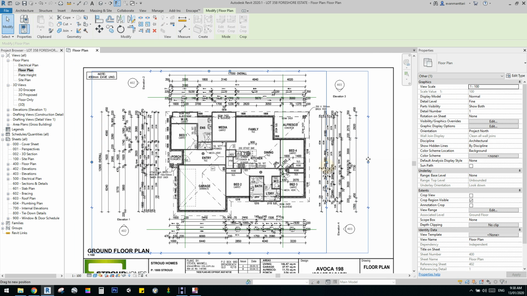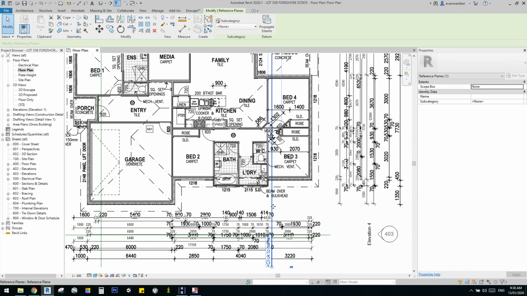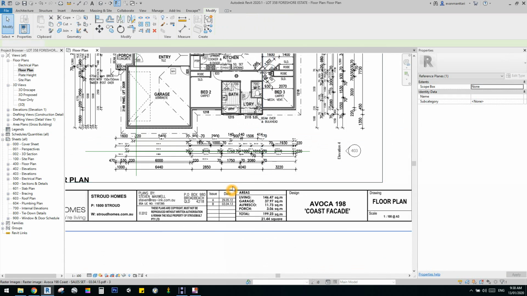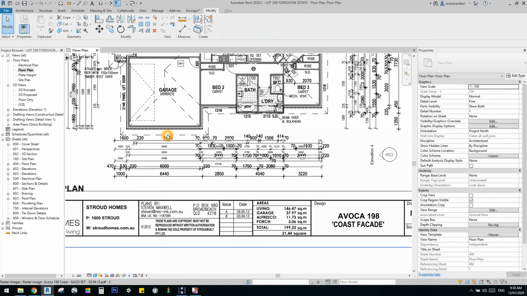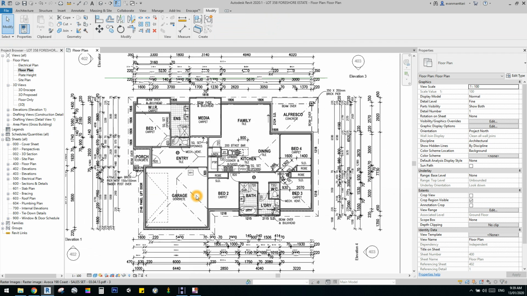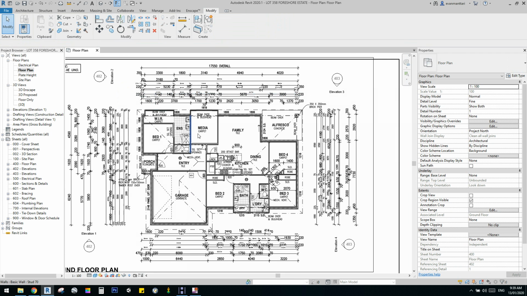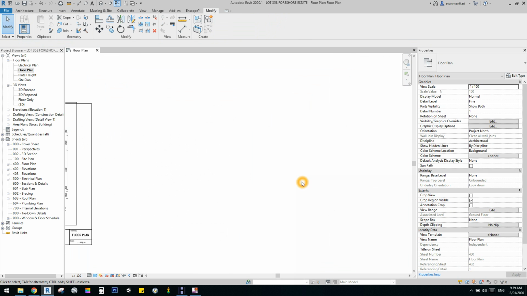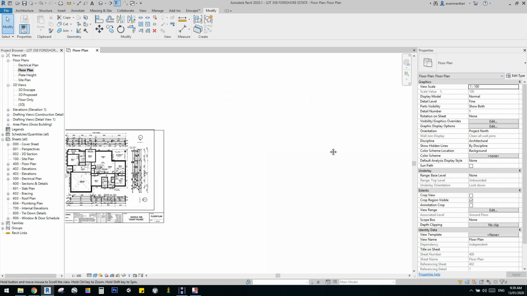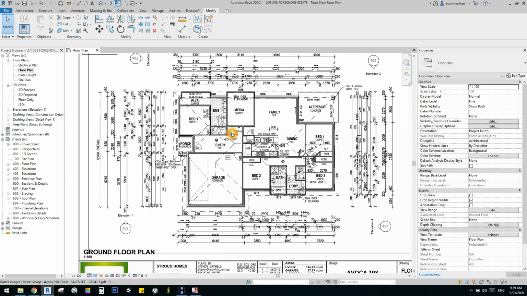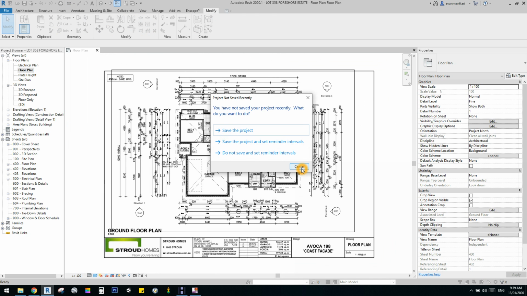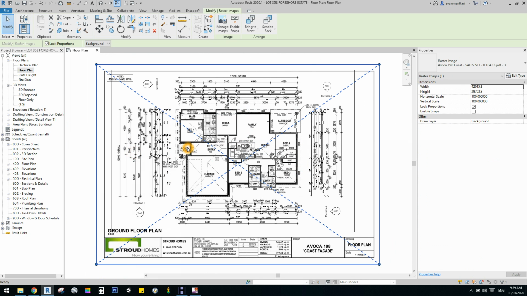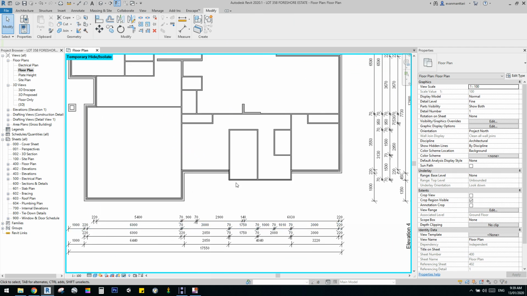At this stage, once I've got the house in, I normally delete these reference lines. They're just there to help. If you're doing a two-story, sometimes I use them to line up the top level with the bottom, or it just helps you not to start the job over here and then be looking for it on the elevations. It's just a little grounding tool. But to save time, I've done all that.